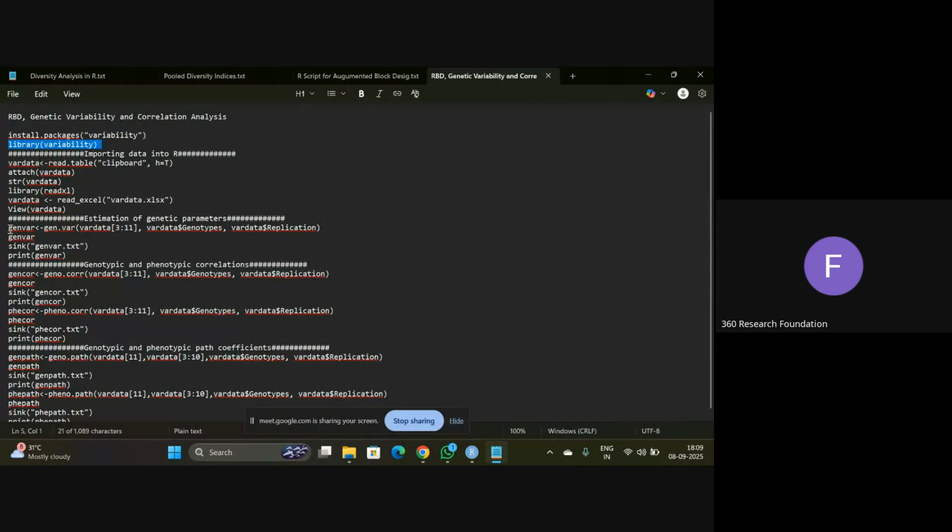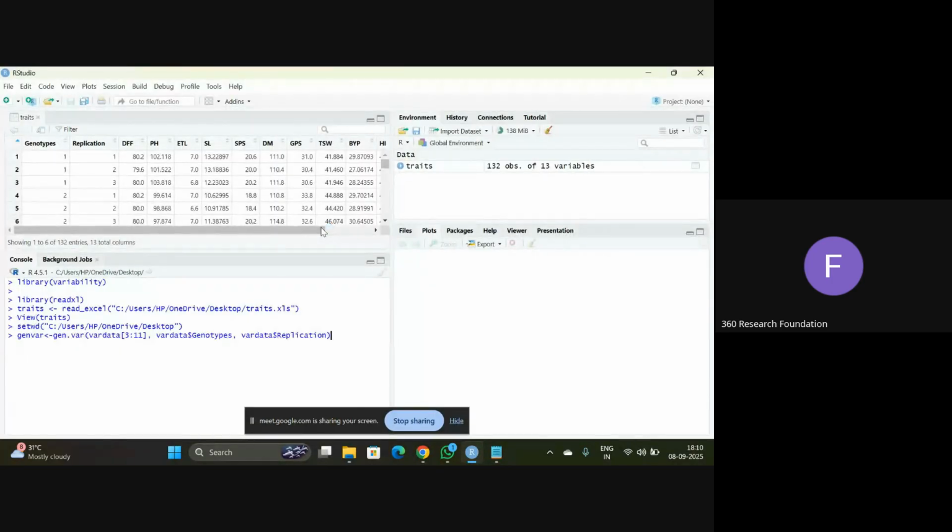First is estimation of genetic parameters. We will copy this first line and paste it, then make some edits, like our file name and the names we have given to our columns. Our file name is traits, so in place of the word data we type traits.